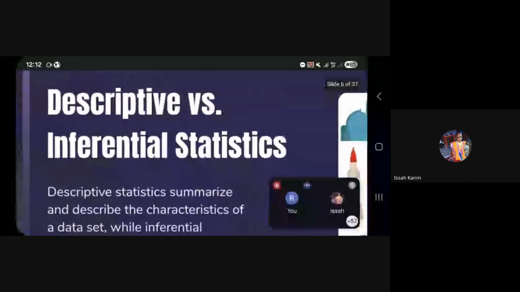Now let's look at some of these statistics that we'll be talking about. And among them is the descriptive and inferential statistics. So at this point, it's your time to tell me what is descriptive statistics, what is inferential statistics. Then we'll be able to look at the differences between the two. Then we'll pick it up from there. So for 5 minutes, let's look at the difference between descriptive and inferential statistics.